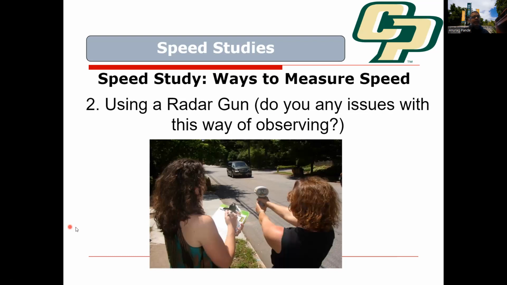It's a pretty easy measure, and I posted a video by Dr. Amir Molan who shows you how to do this in the field. How do you actually point the radar gun and get the speed data? It's a pretty straightforward process. You turn on the radar gun, and then you point it at an oncoming vehicle or a vehicle that just passed you. Then you press the trigger on the radar gun, and you get the speed reading over here. In this case, it's 32 miles an hour.